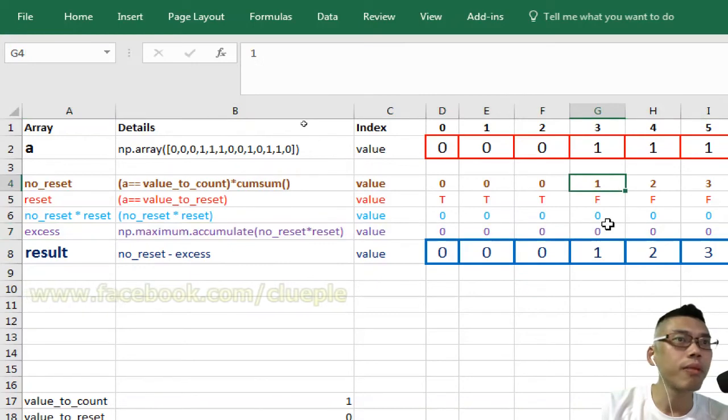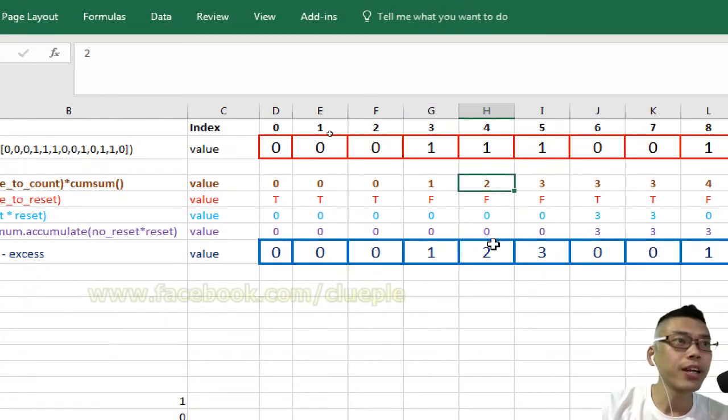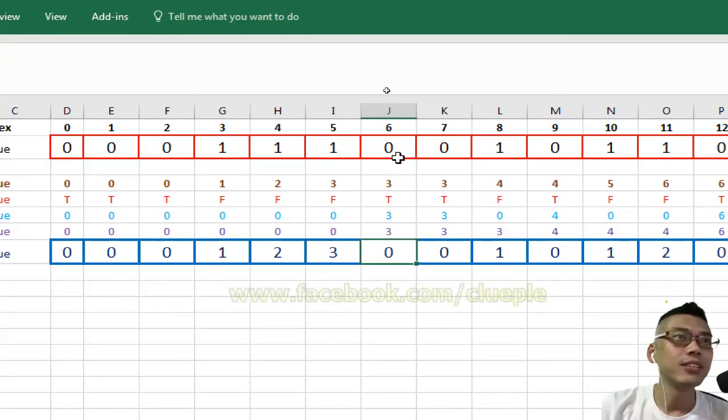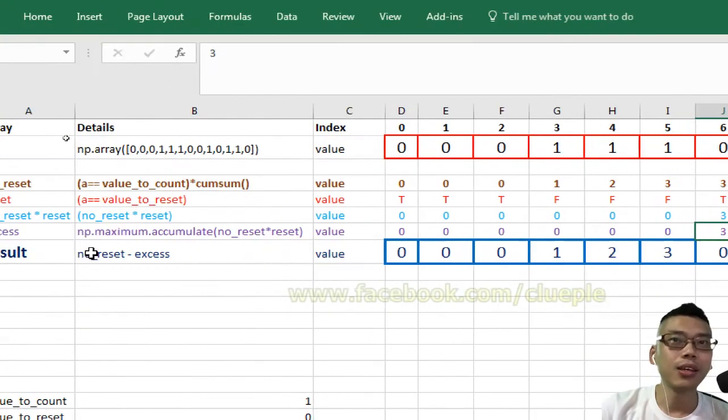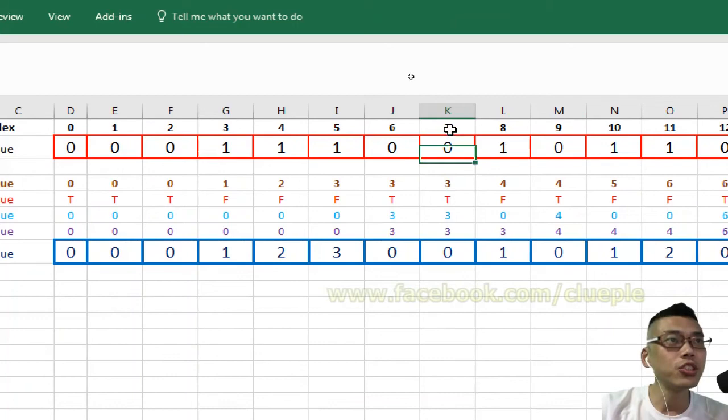So 1 minus 0, no reset minus access, is 1. And 2 minus 0 is 2. 3 minus 0 is 3. And 3 minus 3 is 0. That is just like when we see 0, we reset the result array to 0. So in position 7, we have 3 minus 3, which is 0.